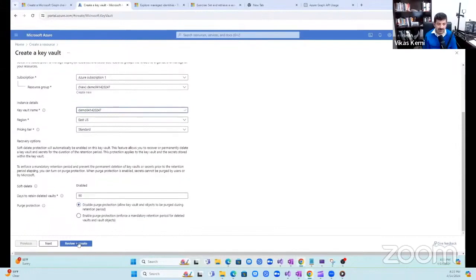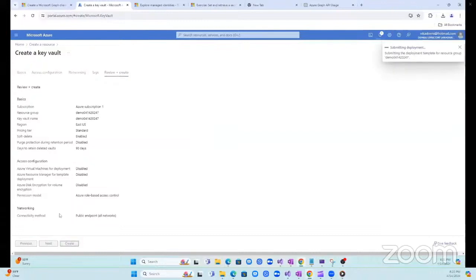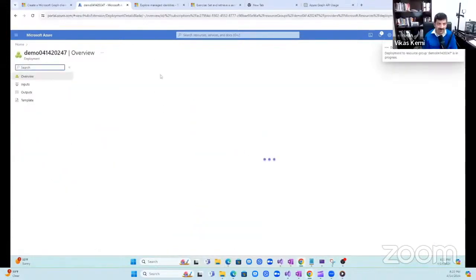So we have to give the name. Let me create the Key Vault.